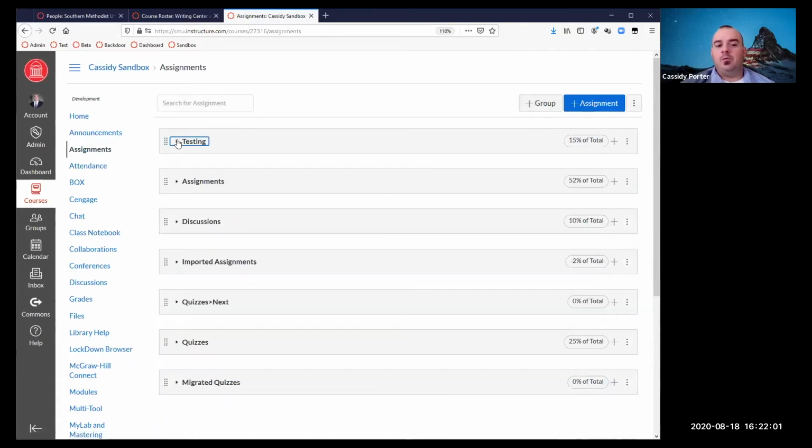Basically, the easiest way to explain these groups is, for example, I put all my homework and all my quizzes in one group, and then my midterm and final in another group. Then you make those worth a certain percentage, like maybe your writing assignments are worth 50% of the class because that's the bulk of the course. So you set up these groups, and then when you're creating assignments, you can choose with a drop down what group you put these in.